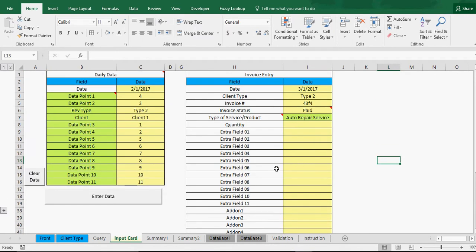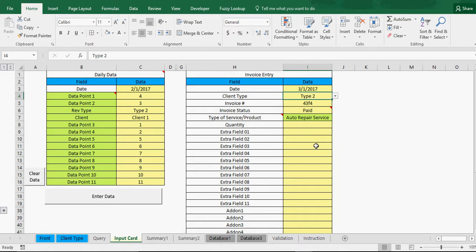but the main things we've got to report on are you're going to enter the invoice date, the client type or revenue type, and that could be, let me change that, client revenue, actually no, that is client type. So you might have a couple broad categories of clients that you want to track. Right now it's set at 3. It could be more or less, not very difficult to change.